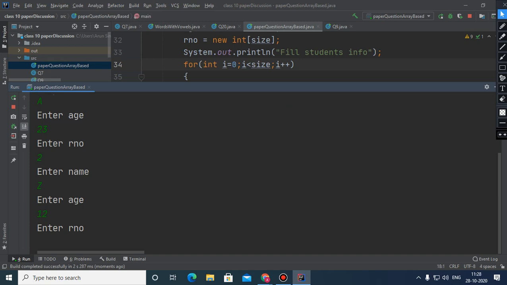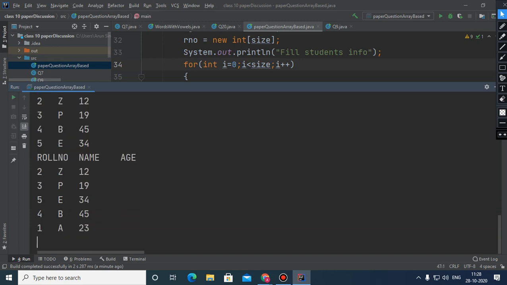Third roll number, the name is P, age is 19. Roll number 4 is B, age is 45. And roll number 5 is E, and age is 34.